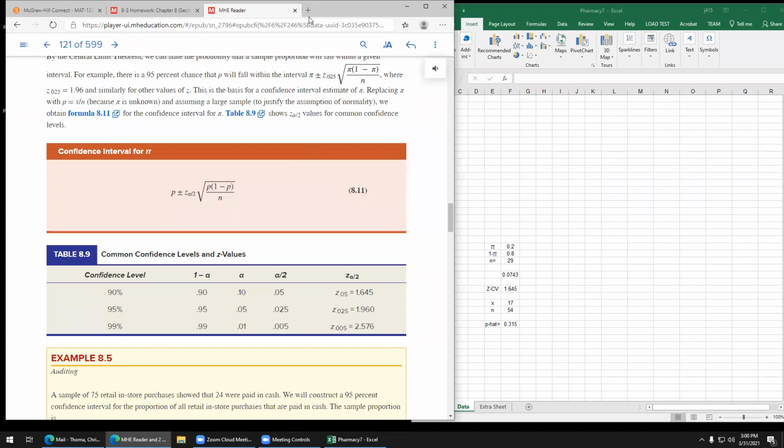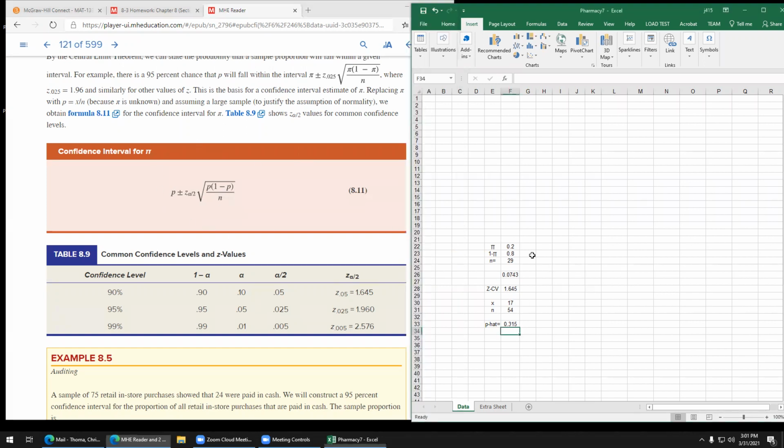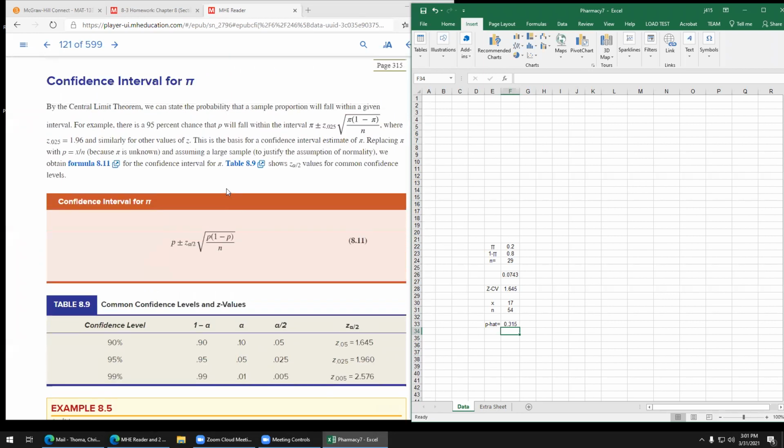So formulas are very similar for confidence intervals. What's the difference is the standard error formula is different, as well as what critical value you get. But the concept of we add and subtract those things, which our book doesn't mention it, but it's called margin of error. Because of the margin of error, then we are going to actually take basically our sample proportion or sample statistic, either X bar or P here, and then we're going to add and subtract our margin of error, which is always these calculations that we've been doing.